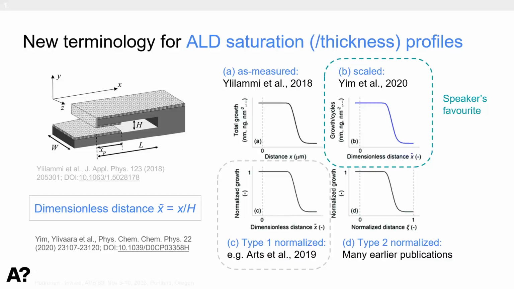So first of all, to be able to compare different studies, there's a term or a concept called dimensionless distance that's now in use. So it means that the physical distance, denoted here x, but in some other studies z or maybe something else, that divided by the channel height where you are growing. So, and that's then dimensionless because you are dividing distance by height. But that still characterizes the length into the structure.